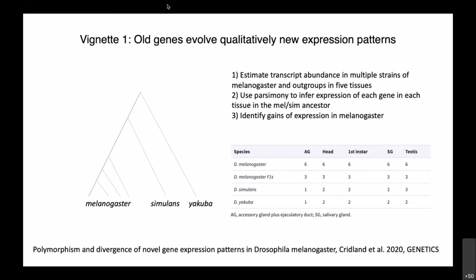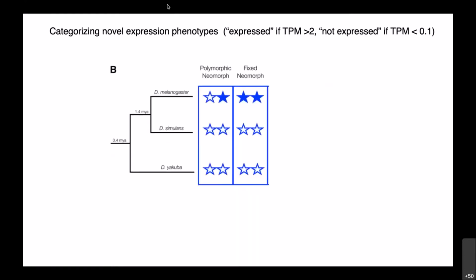Heads are female heads, and we picked those simply because they're easy to collect, and there's a vast literature of transcriptome studies on female heads. And the first instar larva we picked because it's very well defined developmentally, it's easy to collect, and there just wasn't much data of transcriptome evolution on this developmental stage. So those are the tissues and the genotypes that we used. And let me explain to you what we were looking for here.